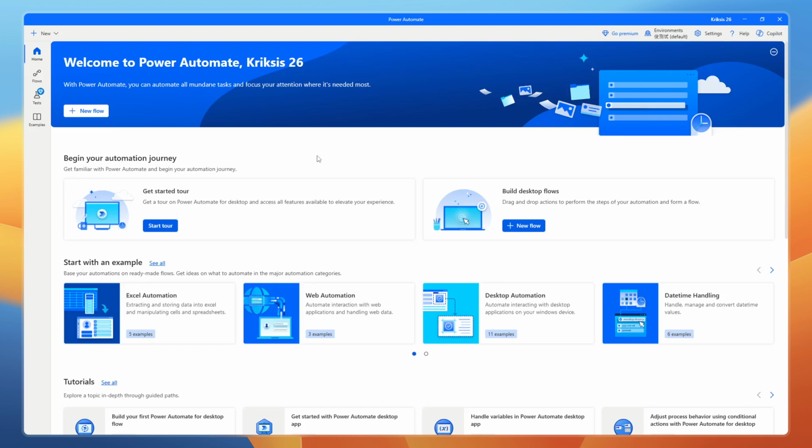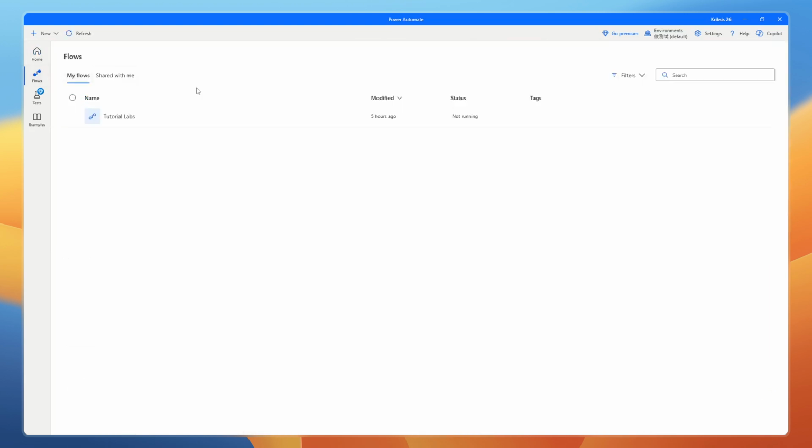First, you'll want to open your Power Automate desktop application on your computer. Once the application launches and you can see the main dashboard, direct your attention to the left side of your screen. You'll notice a navigation panel there with several options available. Look for and click on Flows. This option will take you to a view where all your created automation flows are displayed, making it easy to manage and organize them. Now, browse through your list of flows and find the specific flow you want to share.